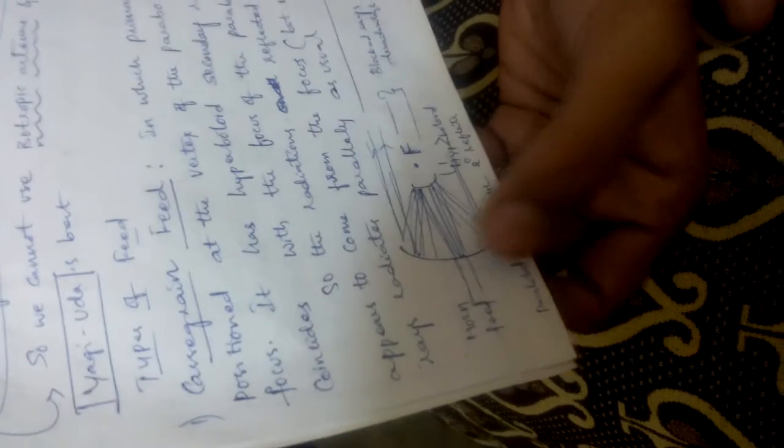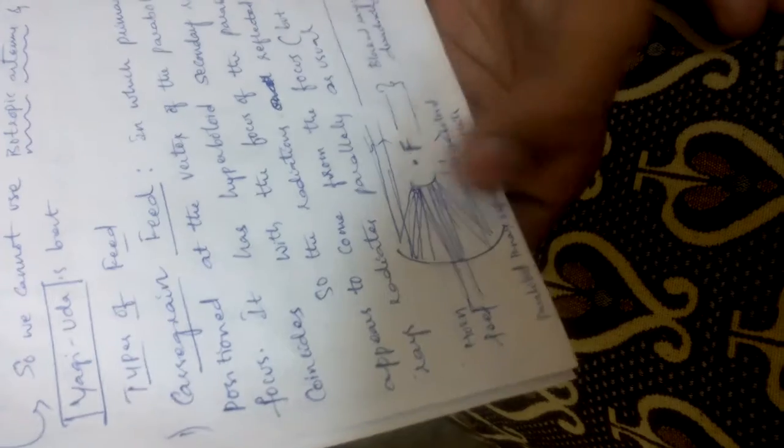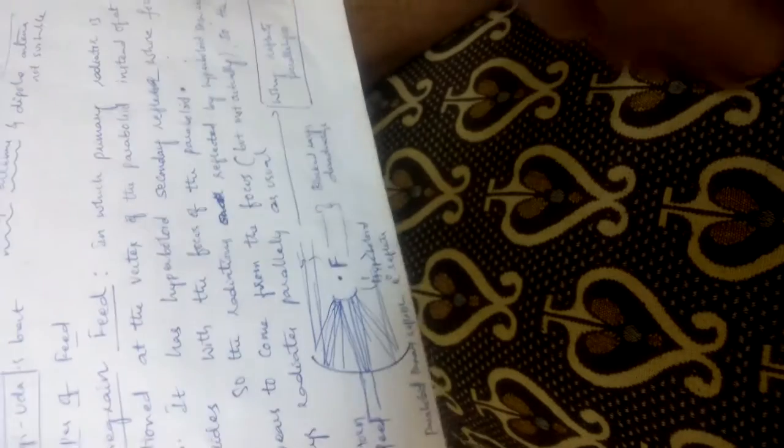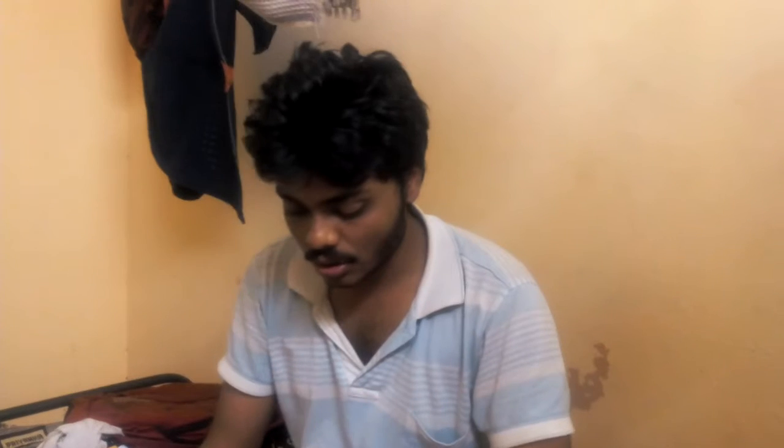The radiation coming from the antenna which is at the vertex reflects off the secondary reflector and goes back to the primary reflector, which in turn reflects parallelly to the receiver. By using this type of feed, we overcome the spillover disadvantage. So this is the major thing, and we can use it in many applications. So let us see what the advantages of the Cassegrain feed are. Why are we going for the Cassegrain design?